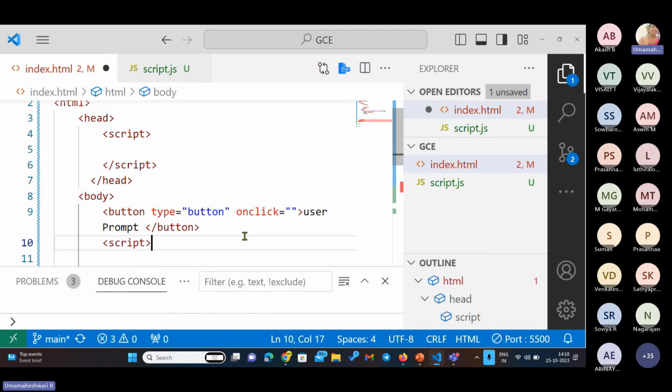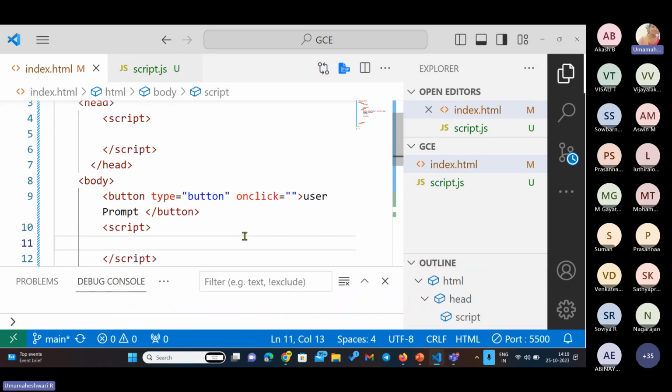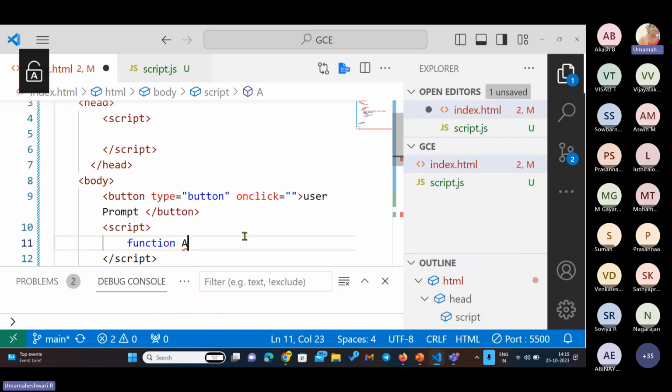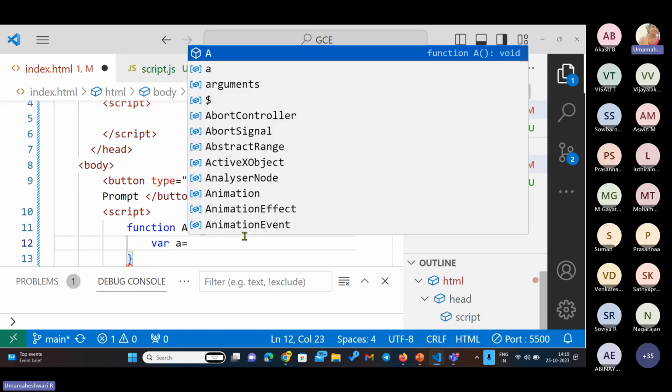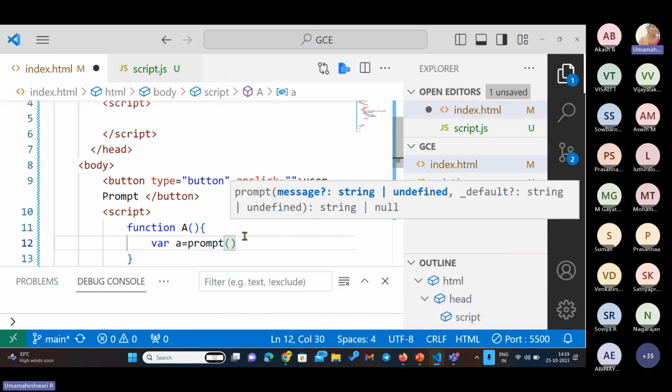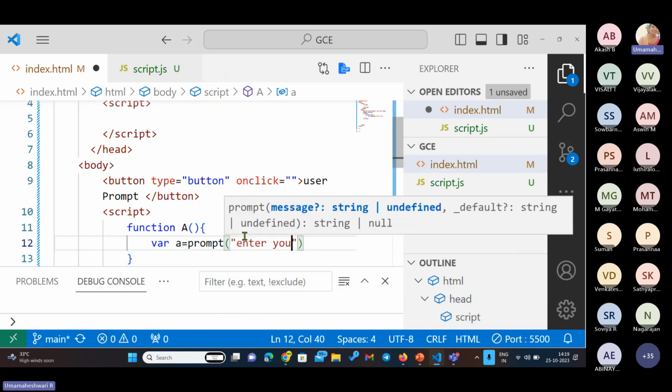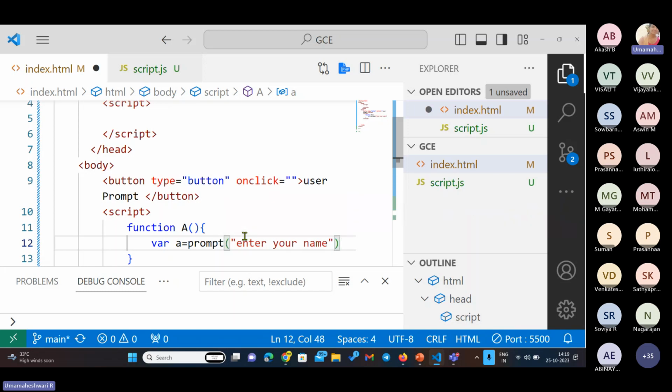Next I'm writing a script. Inside the script, I'm creating a function. Let's say the function name is A. And I'm assigning a variable a equal to prompt of enter your name. This is a simple example.